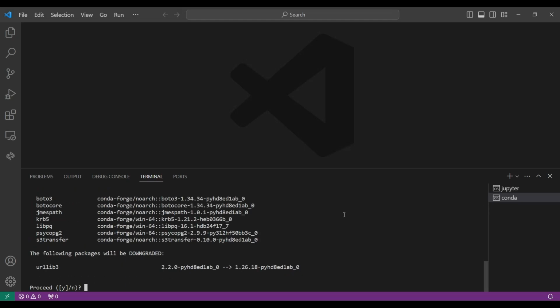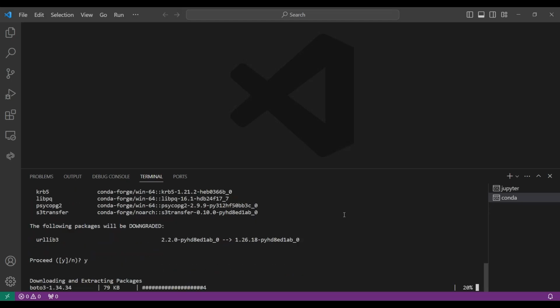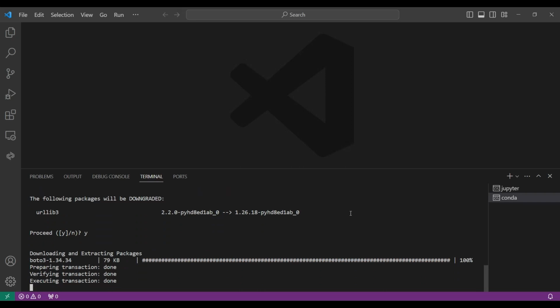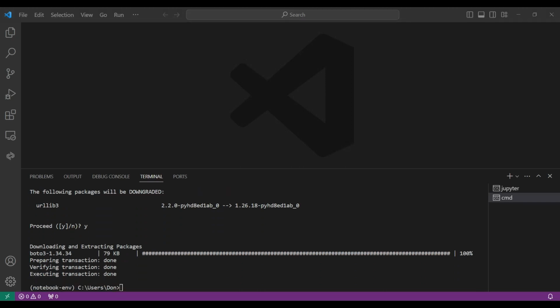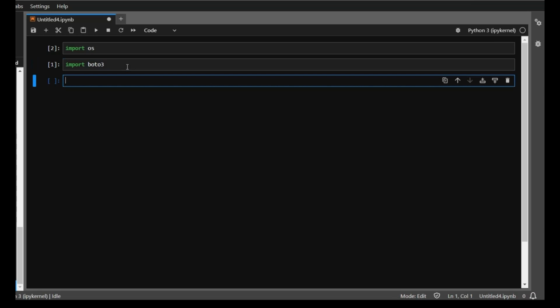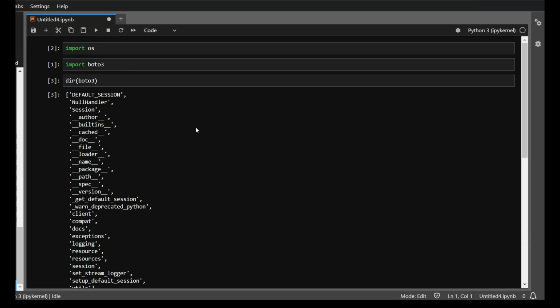Okay, it looks like it's finishing. We'll go ahead and proceed. It's installing the package. And now it finished. Next, we'll verify that the installation ran successfully by running this in the Jupyter Lab notebook. So here I'm importing the Boto 3 package. Looks like it was successful. As a second way to verify this, I'll run this command. And you can see there are several functions that are installed here.